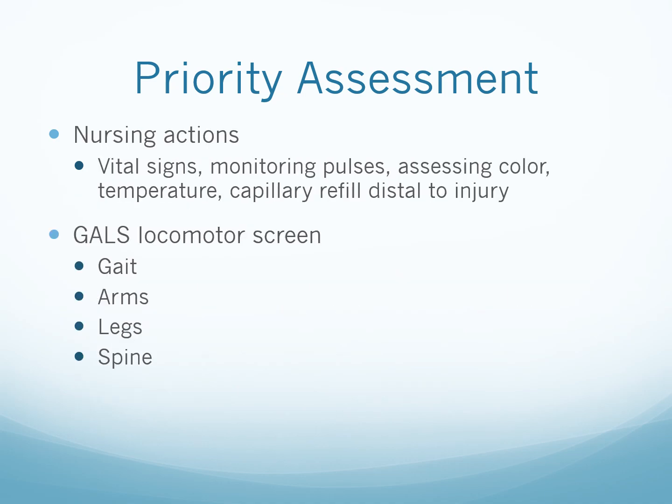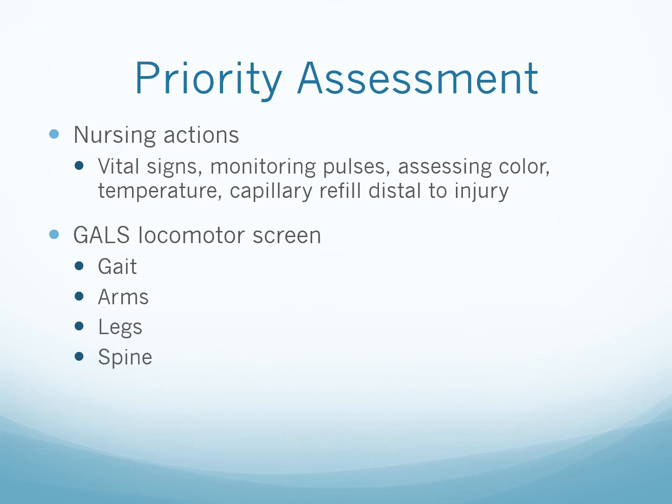So this slide focuses on the nursing priorities and screening tools we use during a musculoskeletal assessment. So when a patient presents with a musculoskeletal injury or complaint, one of our first priorities is assessing overall stability and circulation. So this includes obtaining their vital signs because blood loss, pain, or systemic complications can affect heart rate, blood pressure, respiratory rate, and oxygenation.